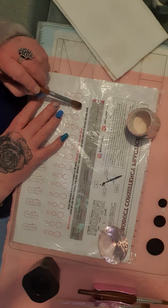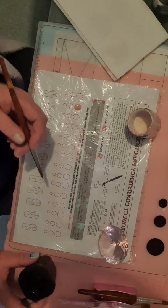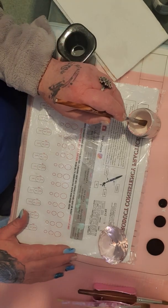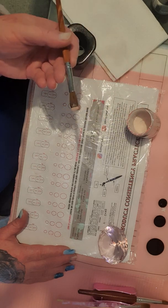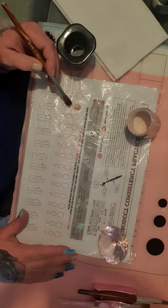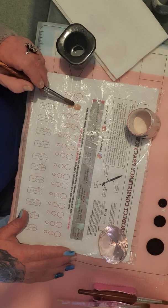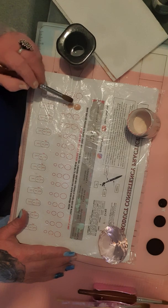So that's exactly what you're looking for. Now, it doesn't always go that way, so let's just do some practice beads and see how we go. Okay, now you can see how it's polymerizing, and then you just want it to go, release, wipe your brush off, and you can come back if it's sort of, that was a little bit, I think, too liquidy, but it wasn't bad.